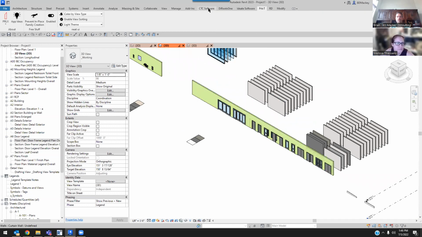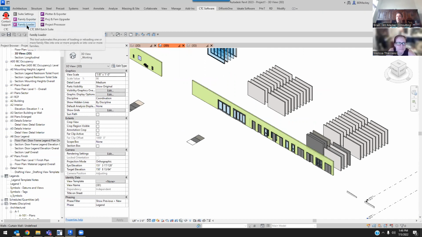There was a while where I was using the CTC Software family loader tool 3-4 times a day. There are 2 options for this one. One is reload all the families currently in this project from this location. I have never gotten that to work, and I've talked to other people who say that doesn't really work. But what I've used it for is working with a client where we had nested families into nested families into nested parent families, and those were then loaded into the project. And this was me developing it as they're using these tools.